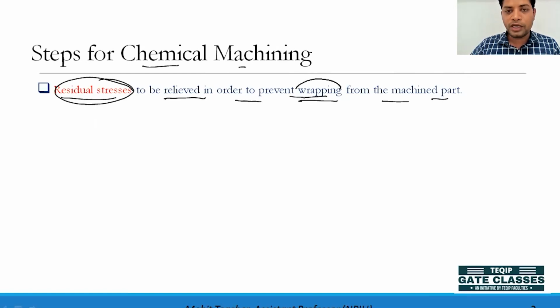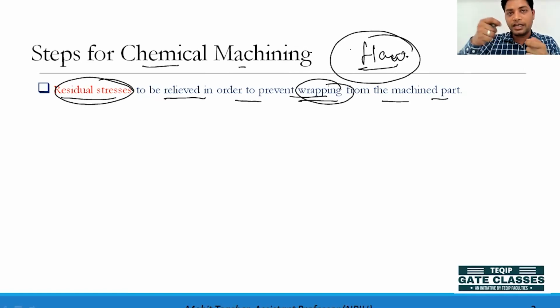That will prevent the warping. Warping matters here because these are hard materials: once material starts being removed from the workpiece, it can initiate a crack. Once a crack is initiated, there will be a formation of a flaw. If there is a flaw, the liquid chemical solution may move inside, propagate, and break the complete workpiece. So for that we have to keep this in mind.